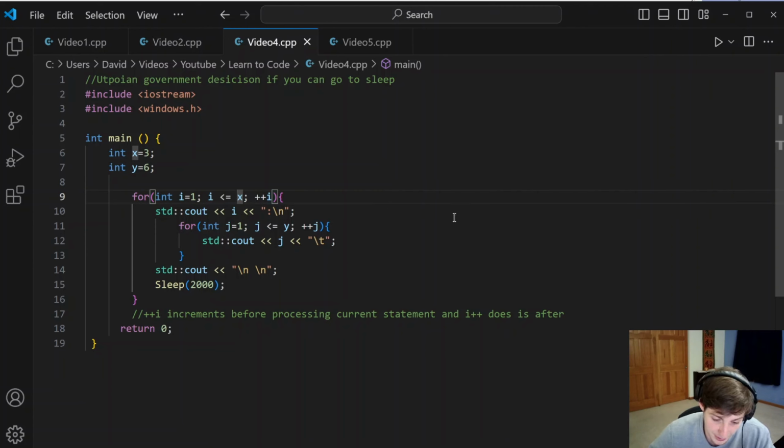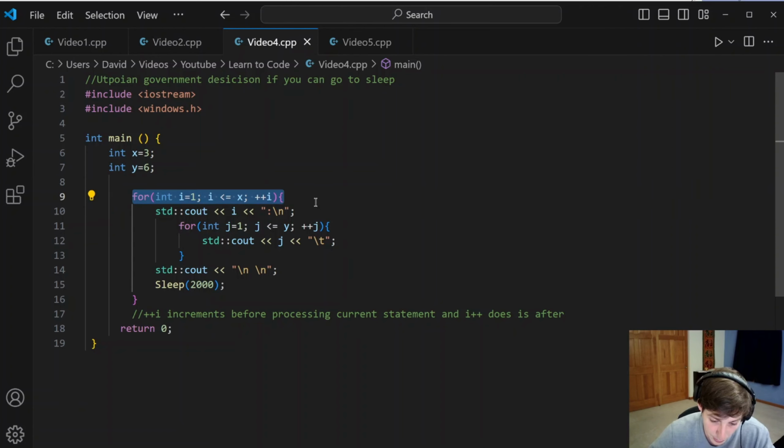Now there are many ways we can increment i. You can use ++i, you can use i++, and a few other ways. The difference between ++i and i++ is that ++i will increment i before processing the current statement, and i++ will do it after.